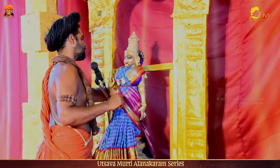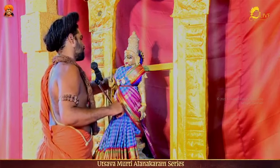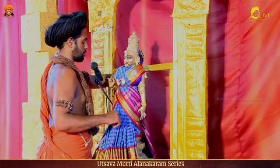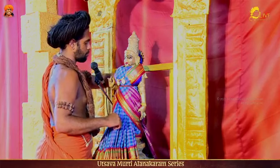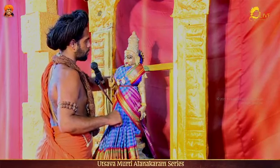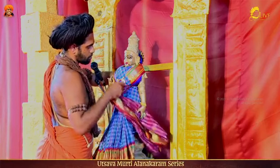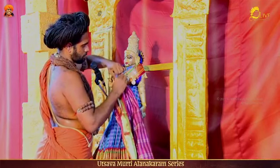So Madisari is a very famous alankaram for all Ambals, whether it's Lakshmi, whether it's Devi herself, Meenakshi, famous for Meenakshi herself, and so many temples, even the Arunachaleshwara temple, they are very famous for doing the Madisari alankaram for their Utsav Ambal. Okay, so now I'm gonna remove it.